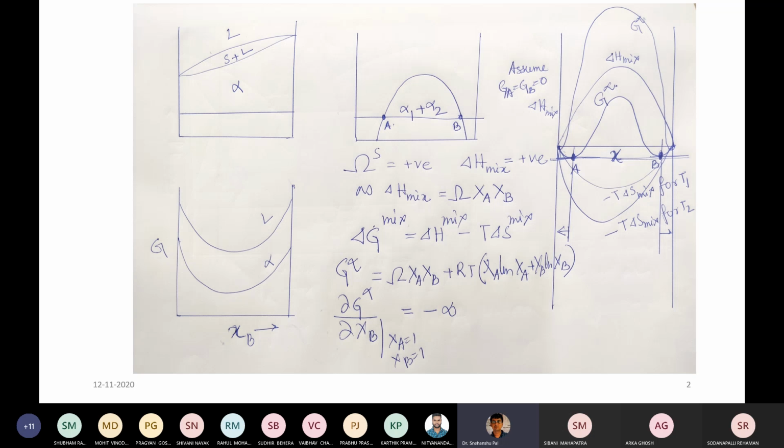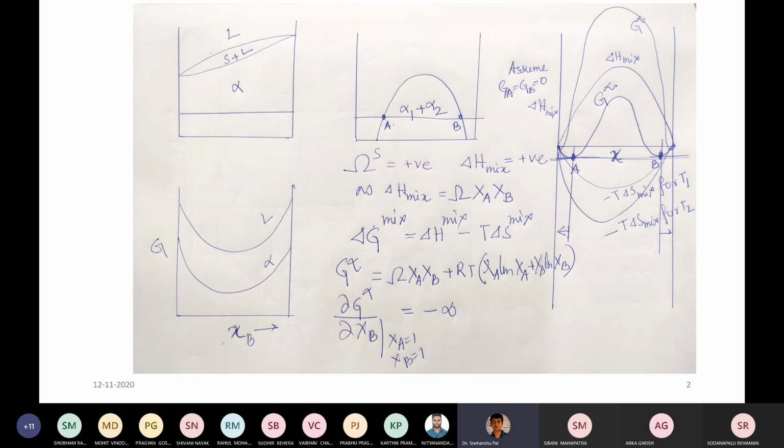Now you are going to draw the temperature-dependent delta S mix term, and there you can write minus T delta S, and that curve will be shown in the lower part of the left hand side figure, and it is already known to you. You check that it is a symmetric function because it is XA ln XA plus XB ln XB. The magnitude of the difference between the two terms is based on the temperature. If the temperature is not too high, you will see a lower difference.